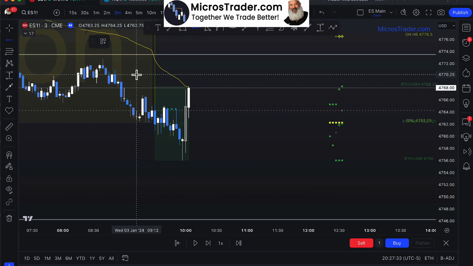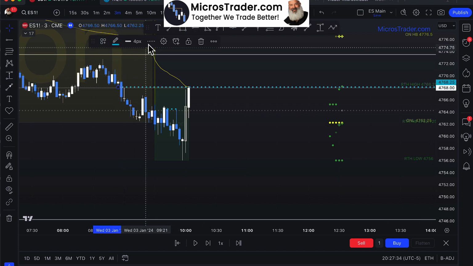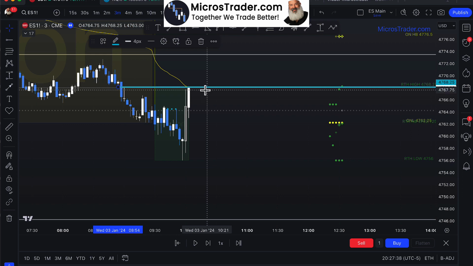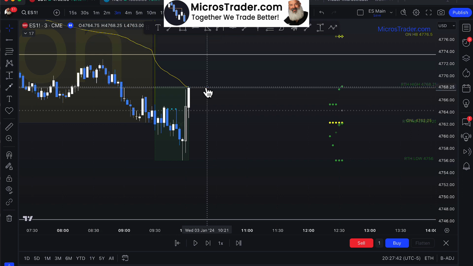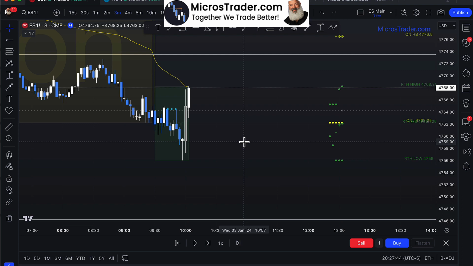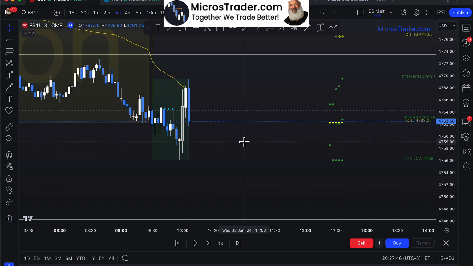Now, this is actually the trade Johnny took here. You had this front side, and you had this against VWAP. If it bounces here, I would count that as the first bounce. And there's the first bounce.